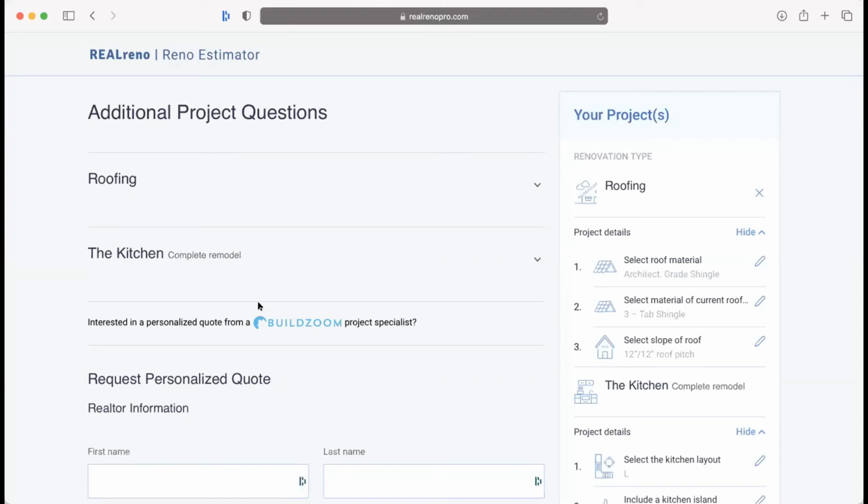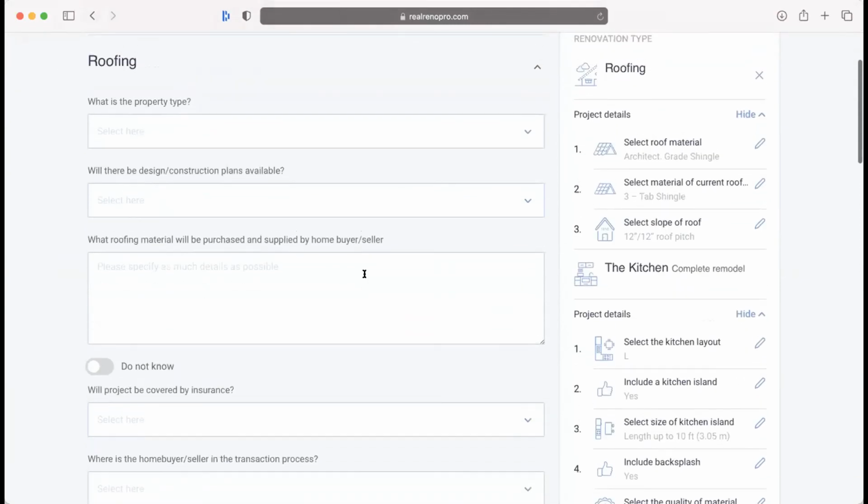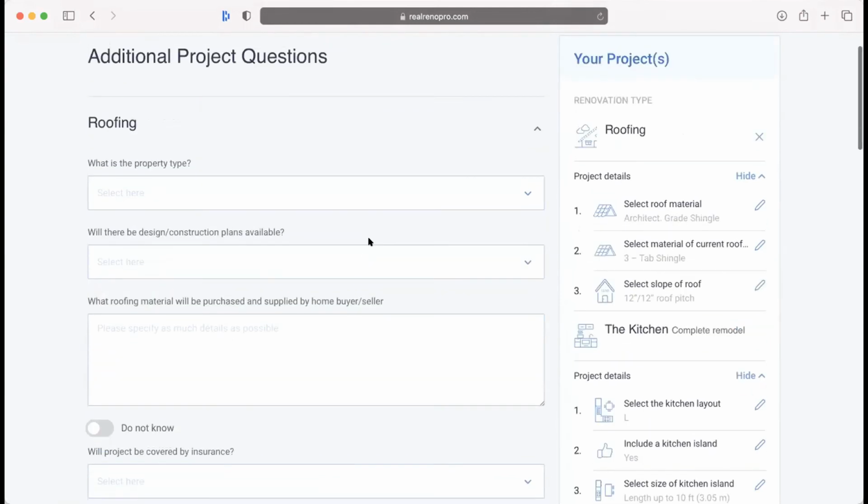Well, if you provide us the information, there's a lot of info, it doesn't all have to be filled out. But once we receive the information, we get pinged instantly, and our team reviews it. And once we're comfortable with all the information, it's a matter of minutes until our BuildZoom project specialist is connected to follow up with yourself or your client, whoever is the preferred method of contact, to get that notification and take it forward. All right.